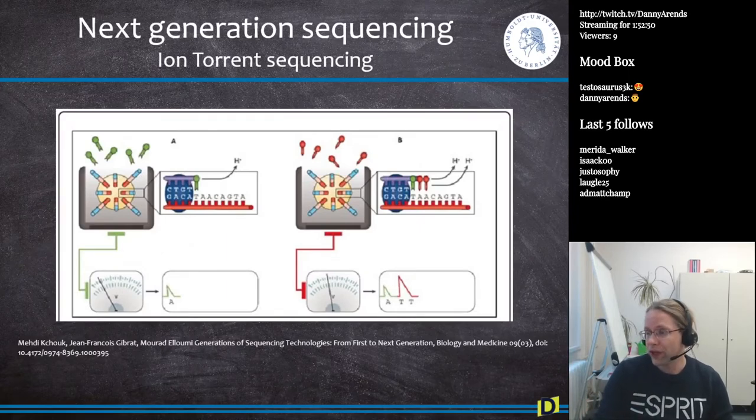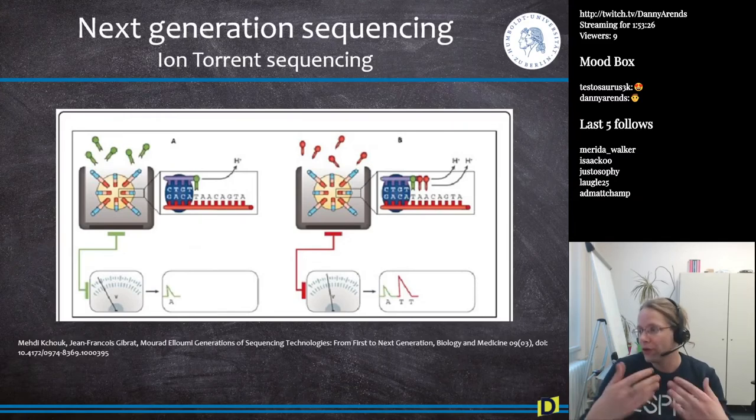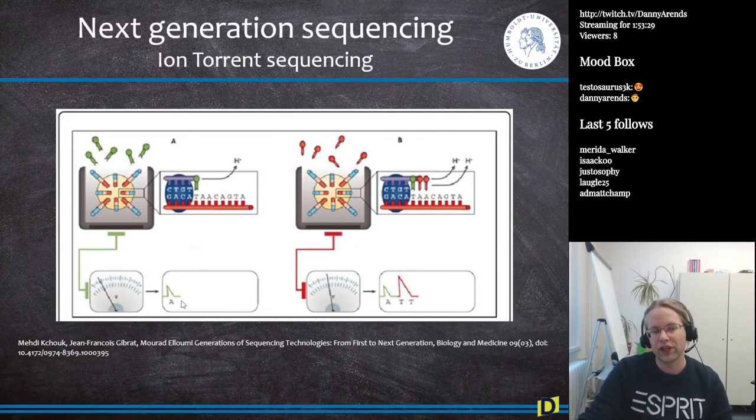So quadrupole sequencing, an interesting sequencing technology. I never used it. I know that you can use a mass spectrometer to do this, or, well, a quadrupole, which is a very specific type of mass spectrometer. And here you measure the positively charged hydrogen atoms that come out as a result of the sequencing. Again, you do the same strategy, right? So you add an A, you see if a hydrogen atom is made. You add a T, you see if a hydrogen atom is made. You add a C, you see. Yeah, so you just do it one by one, and in the end, you get a signal of A's and T's, depending on what was incorporated.